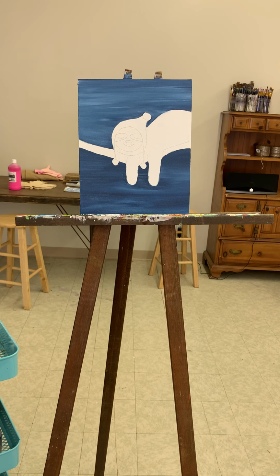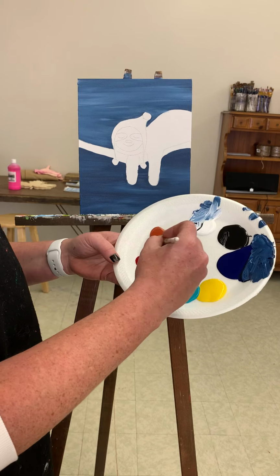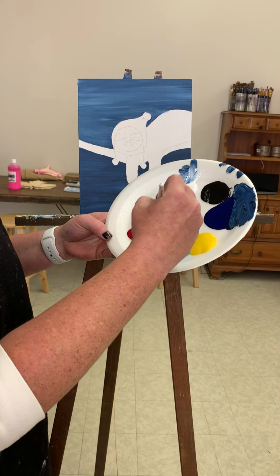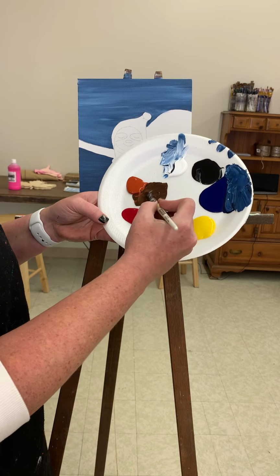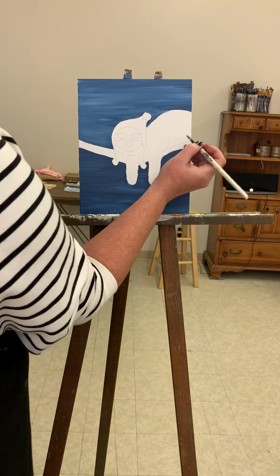And we're gonna paint the branch brown. And to make brown, we take a little bit of the black, mix it in with about the same amount of that burnt orange. So we have a nice chocolatey brown. And then just go in and get your branch painted.